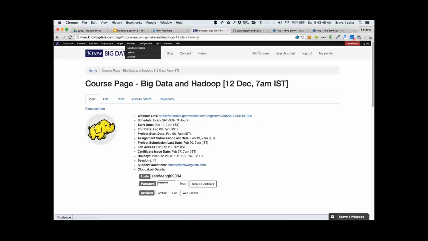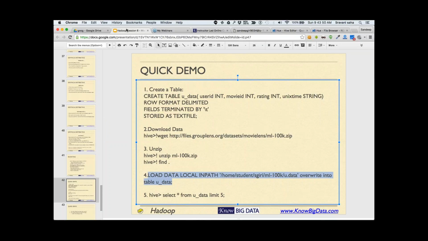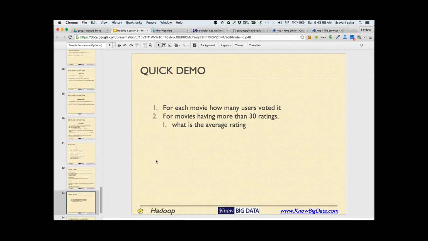All right. So that was our discussion on Hive. As an assignment to all of you, find out for each movie how many people have voted for it. Also find out the average rating of the movies which have been rated by more than 30 people.